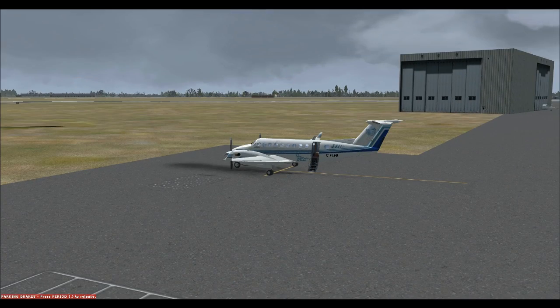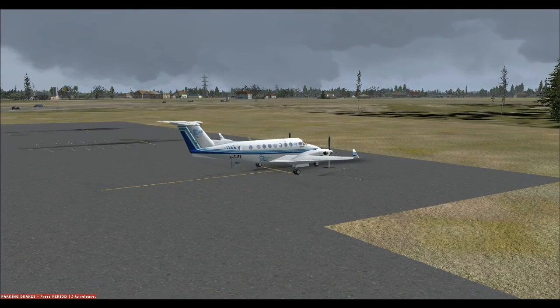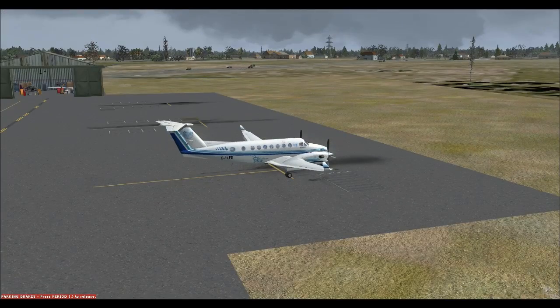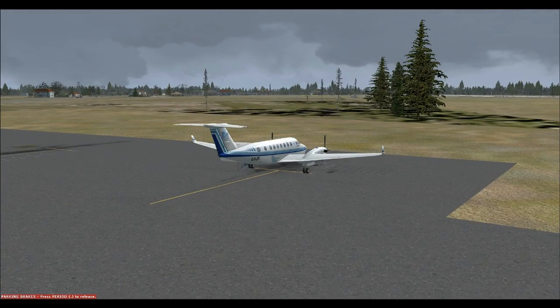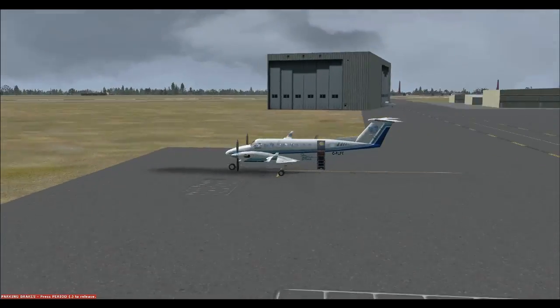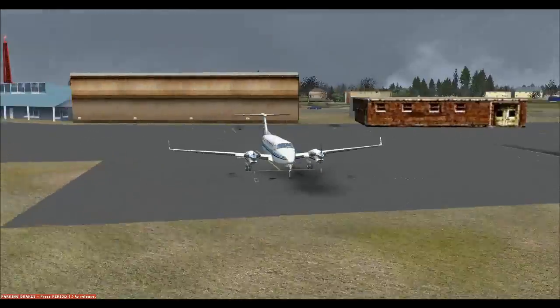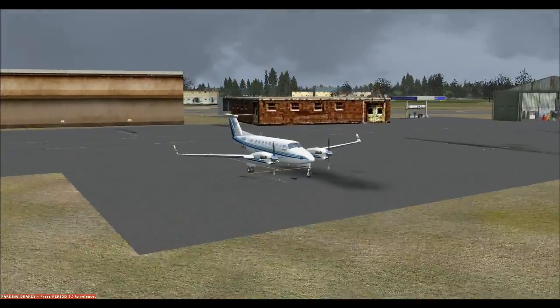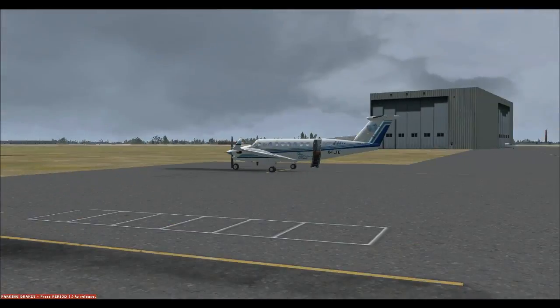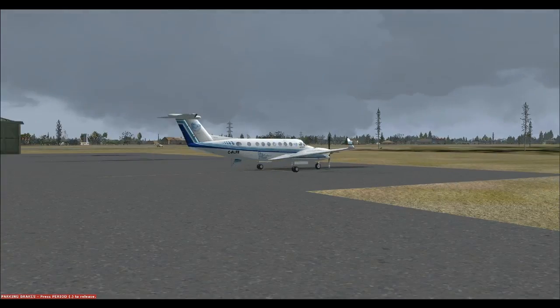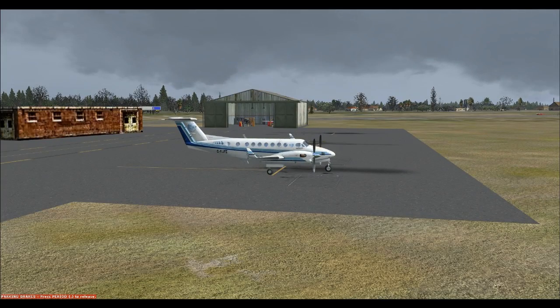Weather is IFR here at Lake City. We're going to ferry the plane over to Lake City, and I'm going to check the fuel there, see if we actually need to add any fuel before we depart and head to Tampa. It's IFR across the state today. Tampa's weather is actually improving a little bit, but it was IFR. I just checked it, and it's improved slightly.